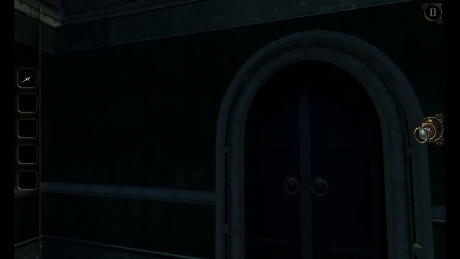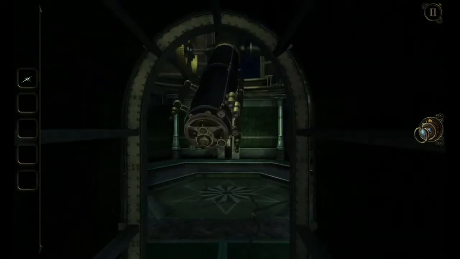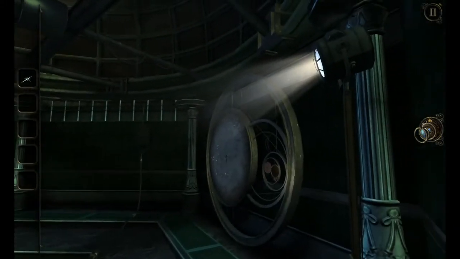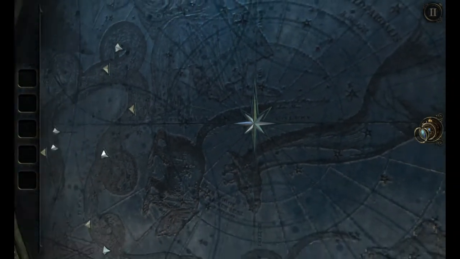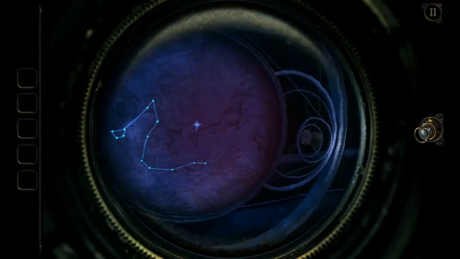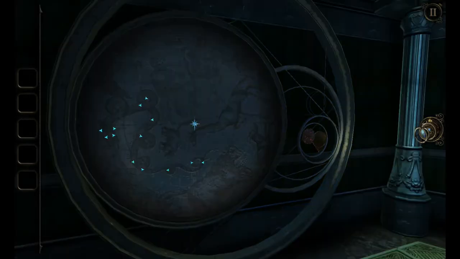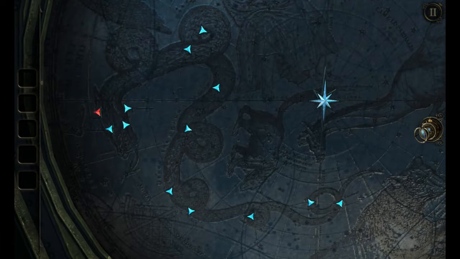We do know, I'm getting turned around. I know where this star goes now. It goes over here. And maybe Draco the dragon will help us find the way. Maybe. Oh, I actually can manipulate these now. Do I have to go in sequence?